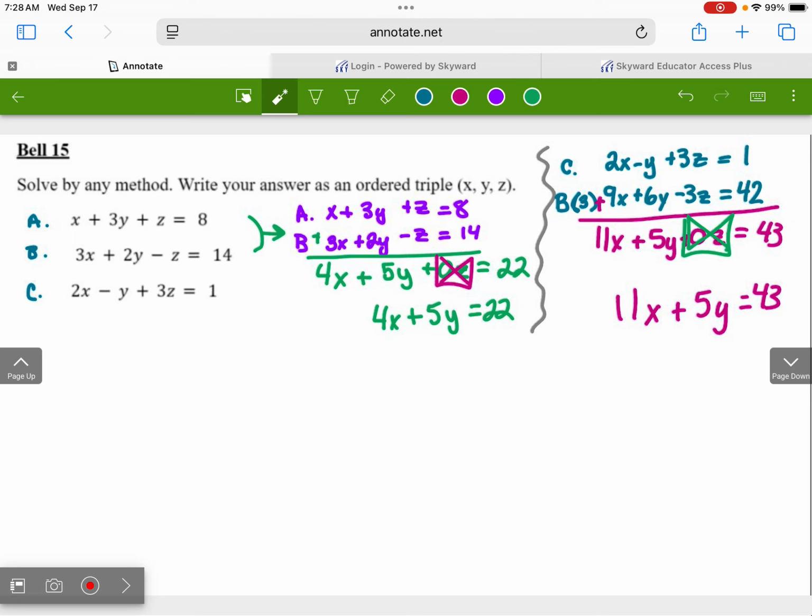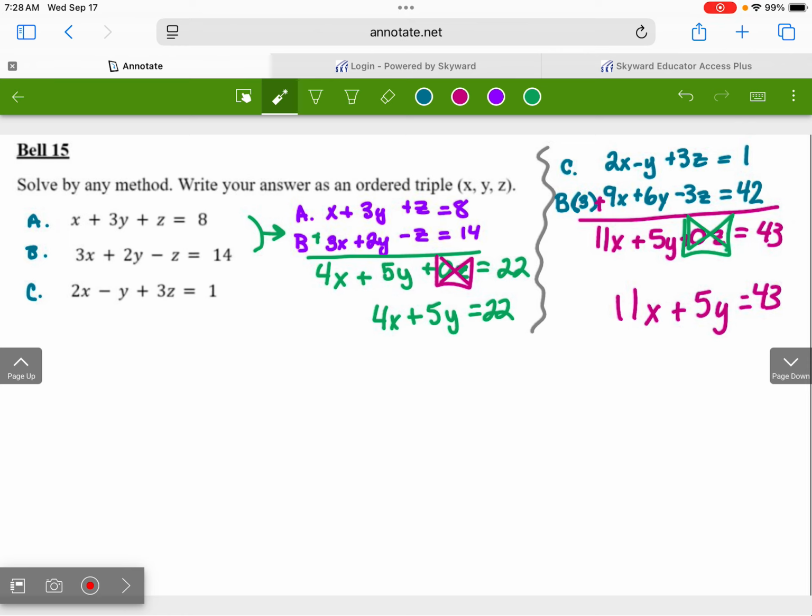Because I need to wind up with an equation that has those same letters so I can get these 2 to eliminate out down to 1 letter. If these 2 don't have the same letters, there's not really anything I can do. So we've got to get these down to the same letters, or fewer.